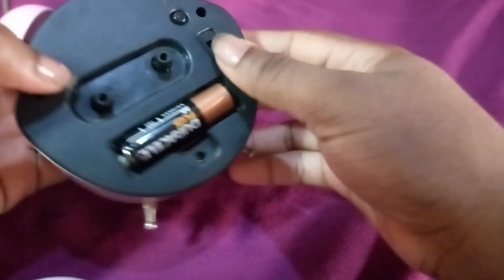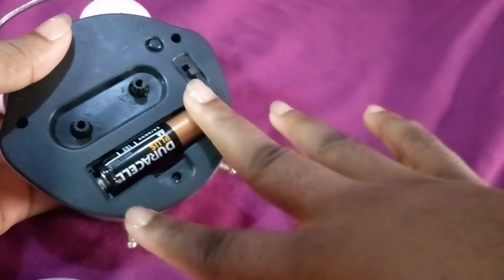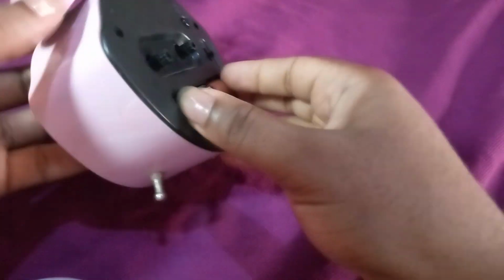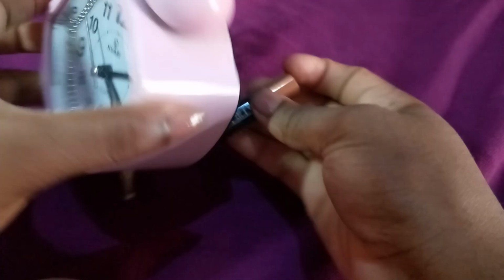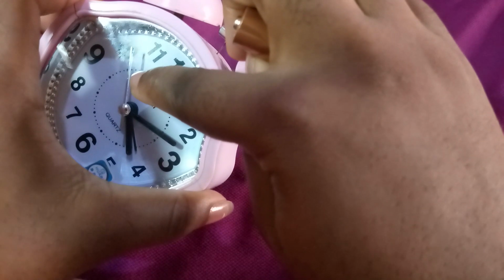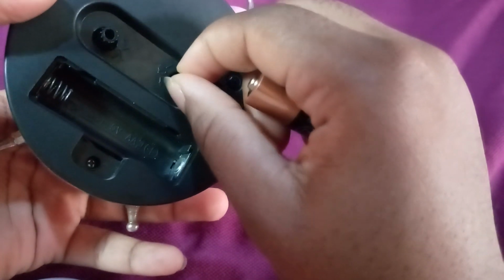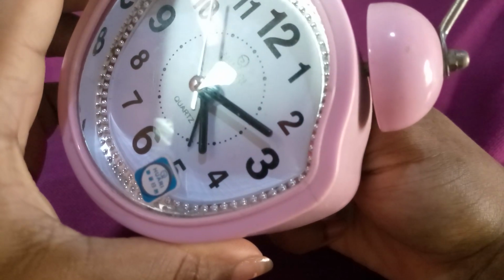Here is where the battery is. There's actually a cover, but I didn't put it. But this is where the battery is. If you remove the battery, it stops moving.